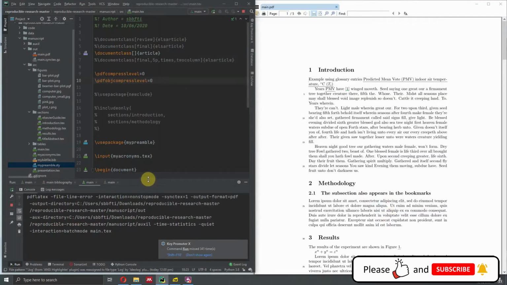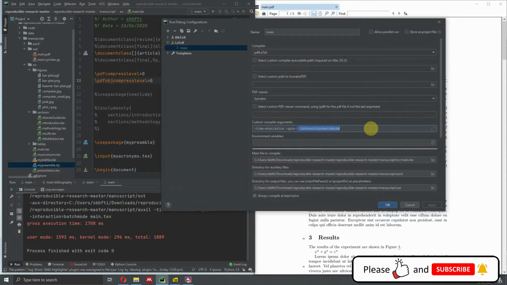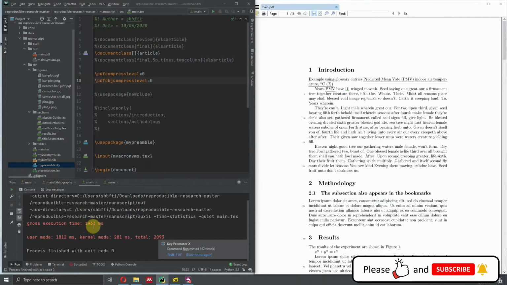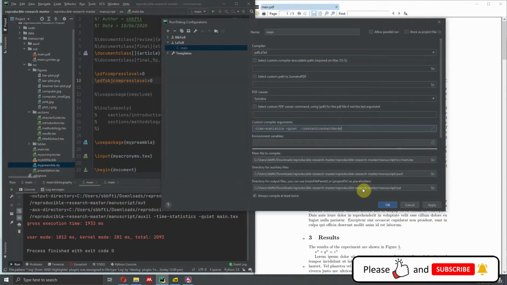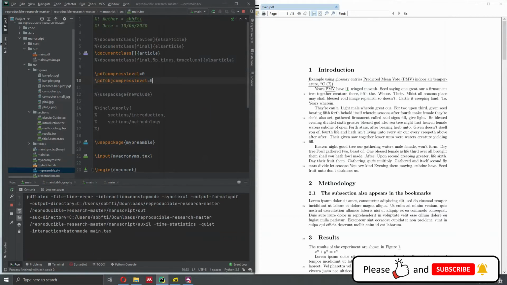Right now it is taking 1.9 seconds to compile the document. And again, think about that this number is multiplied by 3. So 1.7, it is actually changing a bit. Then we remove this one, and it should take a little bit longer to compile. 1.9. So we gain with that command roughly 0.2 seconds. Technically, if you want exact values, you should run the same code multiple times and check the average. So let's compile this document with that command included.